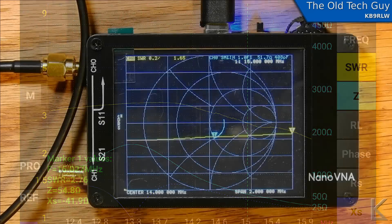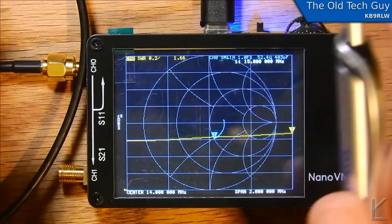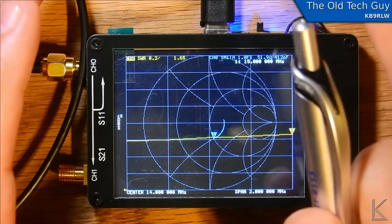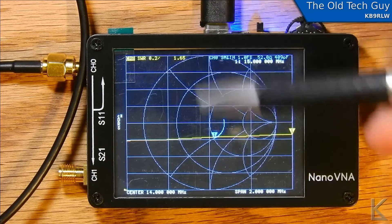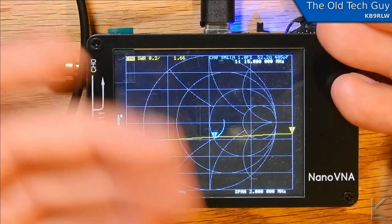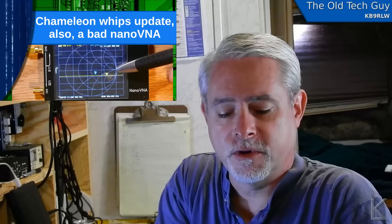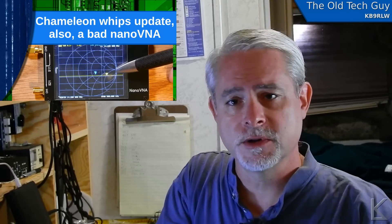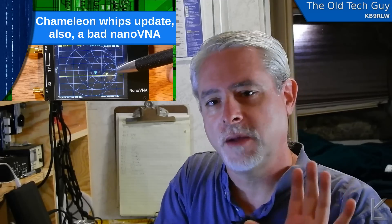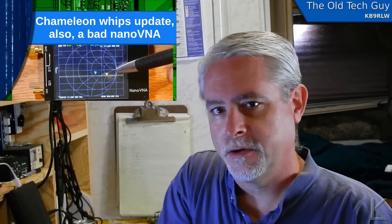Here is the sweep I did with the Blue Mini VNA, and the SWR ranged from 3.43 to 1 at 13 megahertz down to 2.76 to 1 at 15 megahertz. This is a non-resonant antenna, so that's right — that's actually what I see reflected on the radio and on my external SWR meter. Everything else I've got matches what the Blue VNA is telling me. So the only conclusion I can draw is that I have a defective unit, which is a distinct possibility. I spent hours fiddling around with that thing — different cables, different calibration standards, all kinds of stuff — and what I determined was it's a defective unit. It just does not read properly.